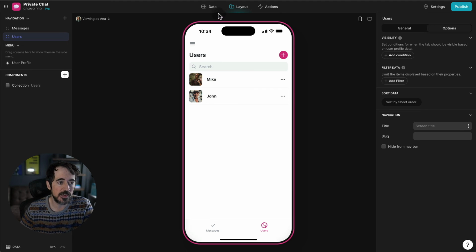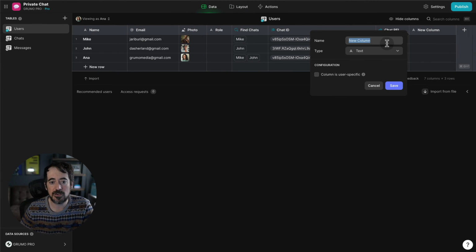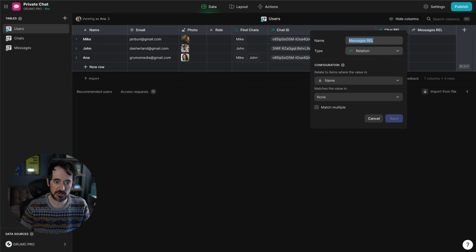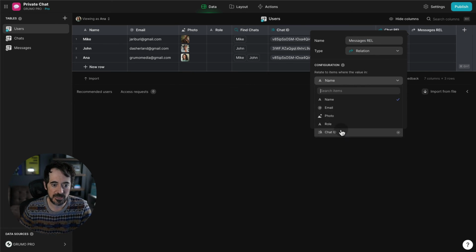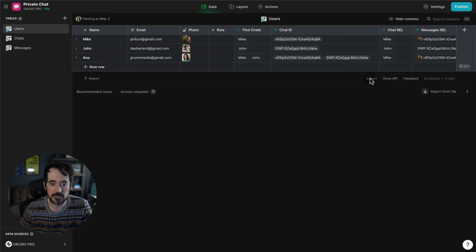For that, we can go to the users table and grab all the messages of the chat that we've created with whoever we are chatting with. We can call that messages rel, and we're going to use a relation column that grabs the private chat ID, and we match it to the messages table where that chat ID.